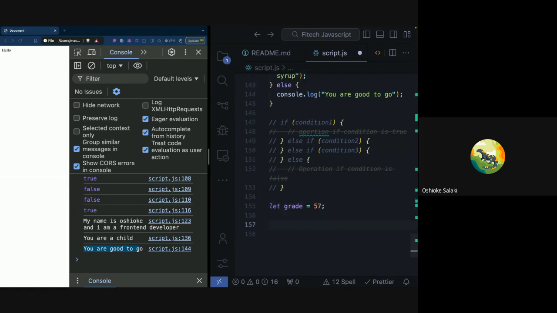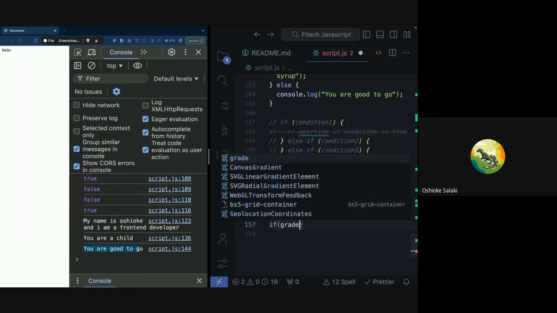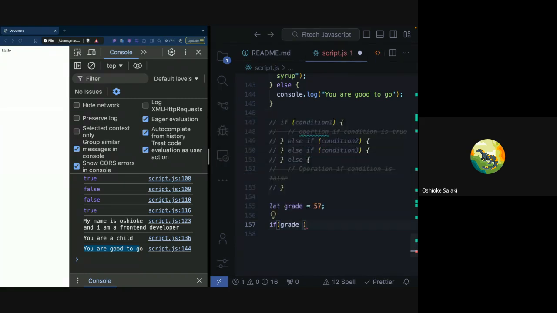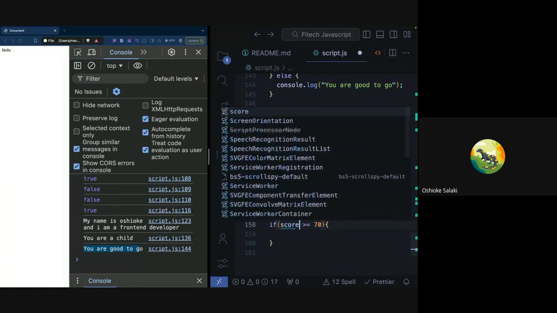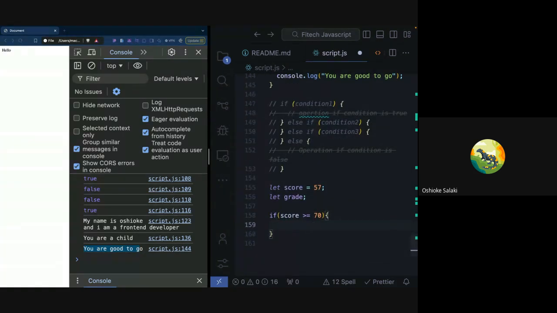So the way we will do it is that we'll say if grade is greater than or equal to 70, we want, no, let's call this score, right? And let's say grade like this. So if we say if score is greater than or equal to 70, we want your grade to be equal to A, like this.